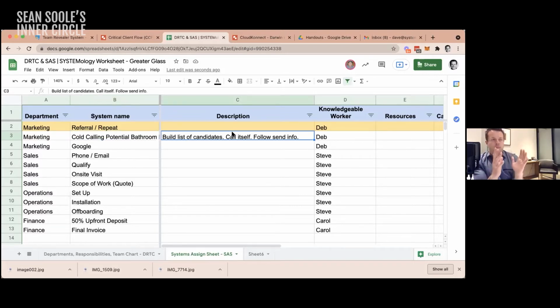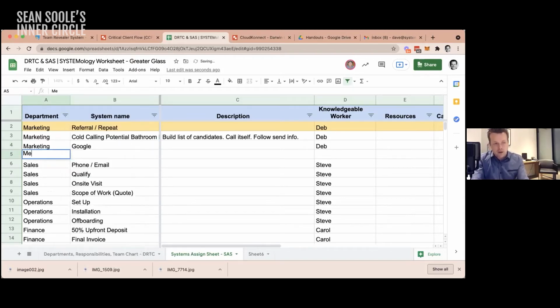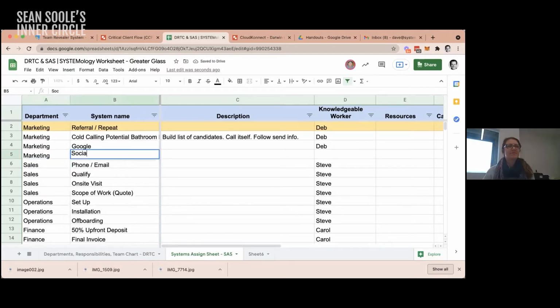If you remember when some people did the critical client flow, they added a whole bunch of extra detail, and I said, oh, part of that will come later. This is probably where you put some of that info. You just want to capture at a high level what needs to be done. Now, sometimes you're going to have to make decisions. For example, when you said Google, there's a lot that could mean. And sometimes I see this when someone says social media. So let's say, I'll just add this in, even though you didn't, but let's just say social so we can discuss it to help some others.